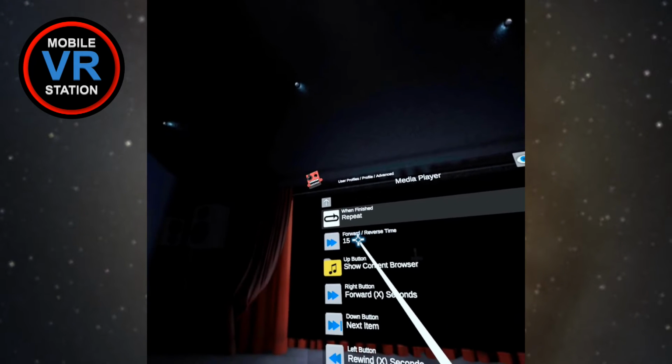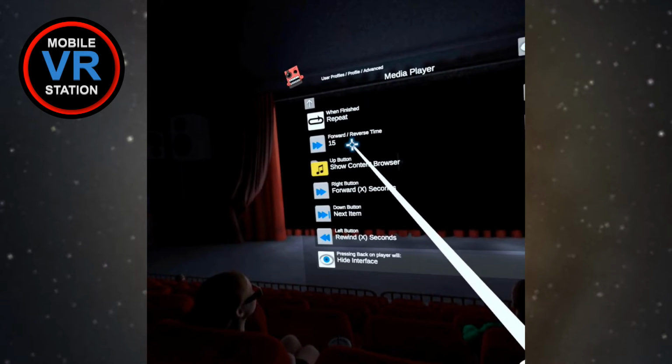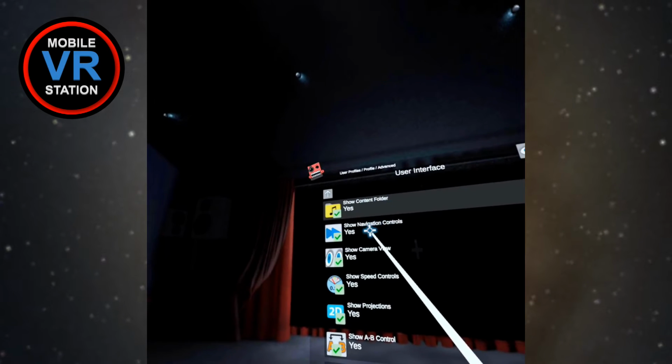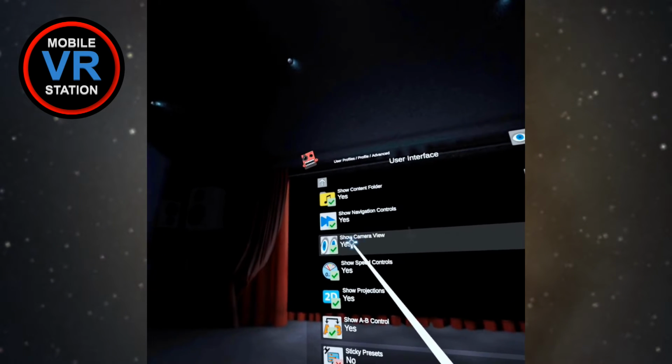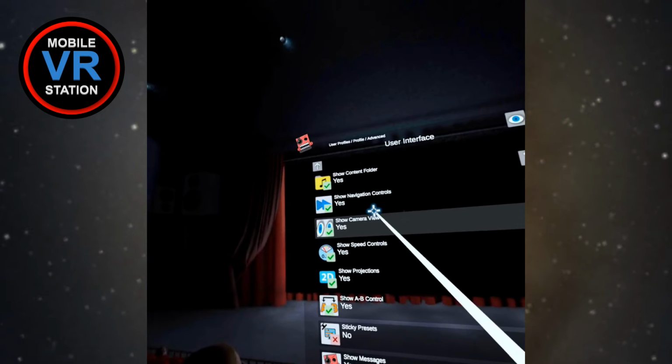All right, and then under the media player, we have a couple. Let's see if anything is useful here. Nope. Let's go to user interface. So there is a camera view button, which will turn on a pass through.